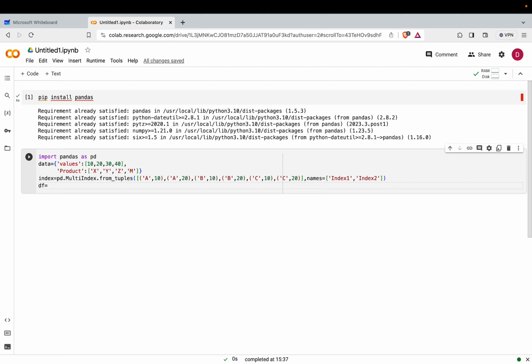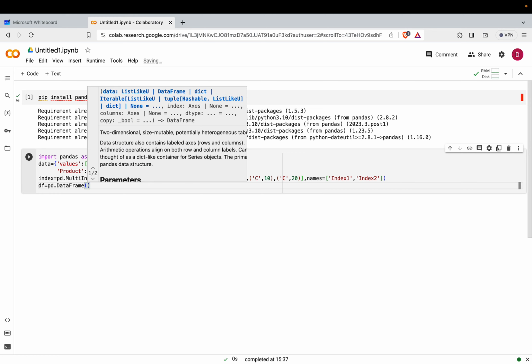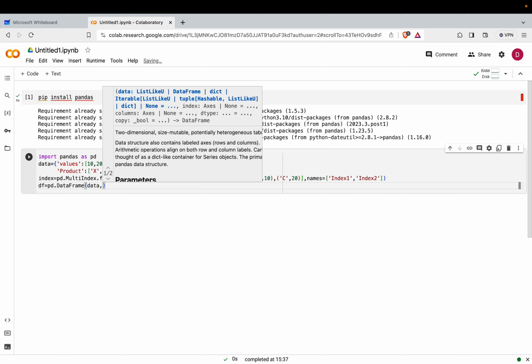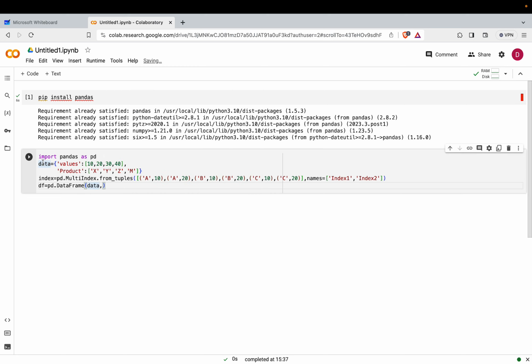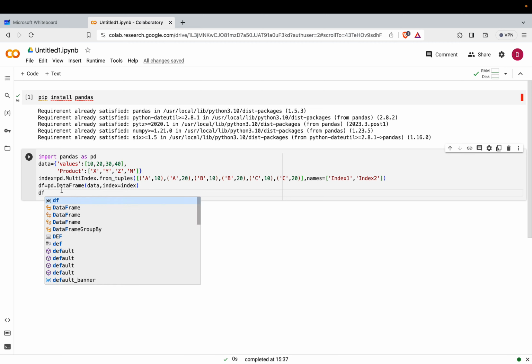Now I am going to convert this data, the variable where I have stored my data, into a data frame. And what index am I going to assign? I am going to assign index equal to index, because index is the name that I have given to them. Now let's print this and see how the data comes.